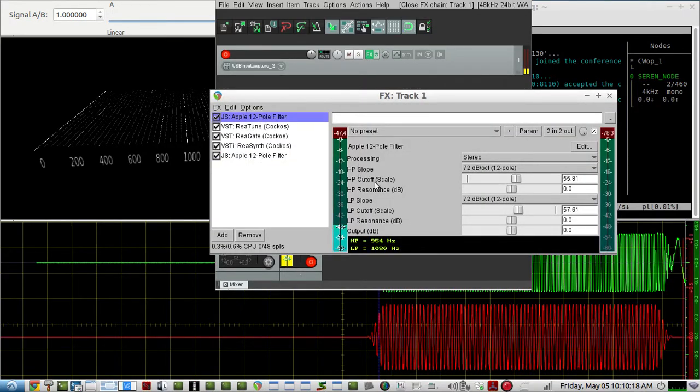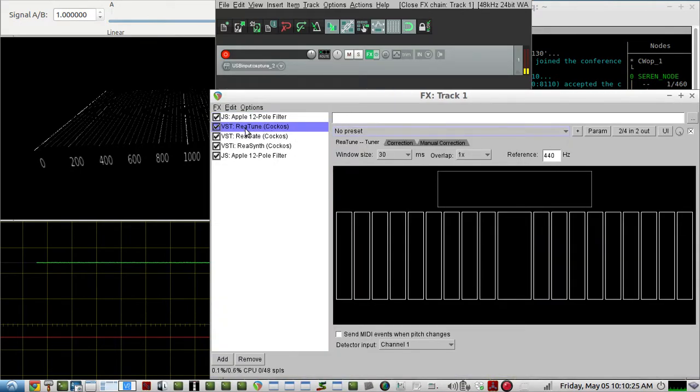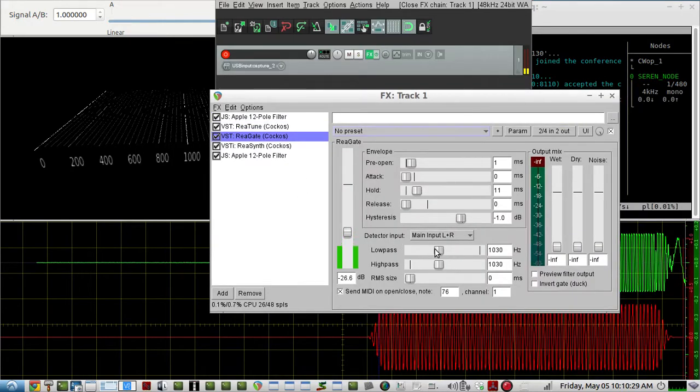We run it through a filter where we filter that 1K tone, so mostly that's what's getting through to the next app, which is Retune, which just verifies that it's at 1K. So we have Regate zone, low pass and high pass set to about 1K, something like that. And we have these adjustments here. So we open it up 1 millisecond, attack at 0, release at 0. We're holding for 11. This helps stabilize.